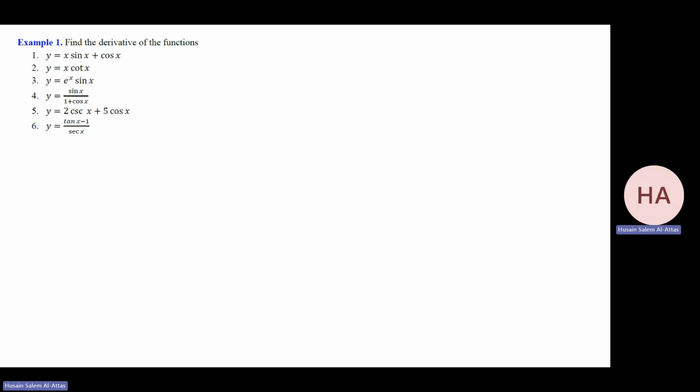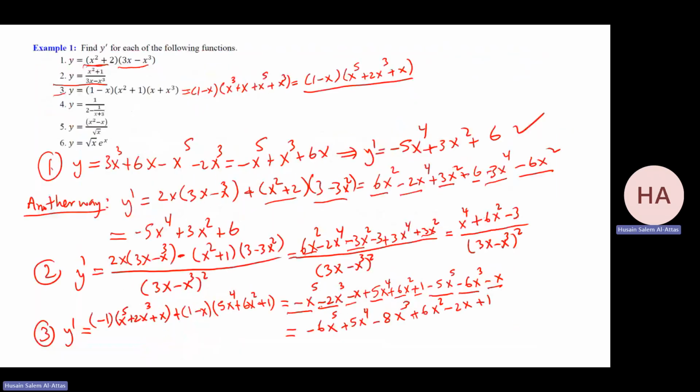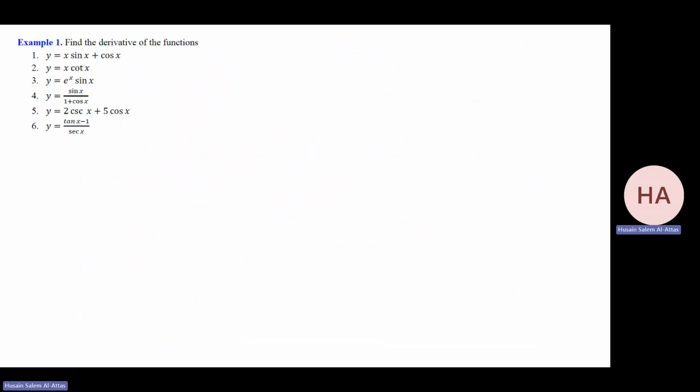Now we'll do the same thing for sine and cosine and cotangent, since we have their formulas in this section. So let us do some problems, basic ones. Now I have the product rule here. So number 1, y prime: product rule, 1 times sine x plus x times cosine x, the derivative of sine. What's the derivative of cosine? Minus sine, which is equal to sine x plus x cosine x minus sine x, or in other words, it's x cosine x.